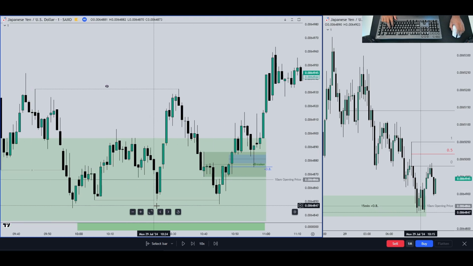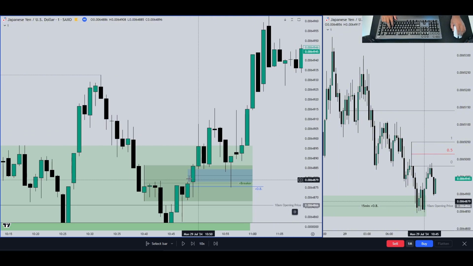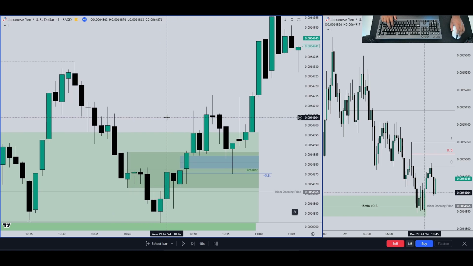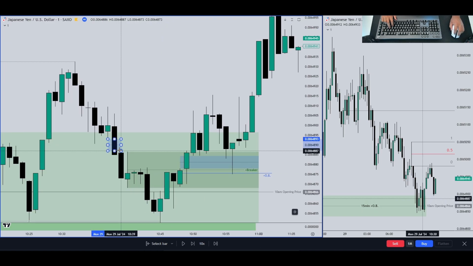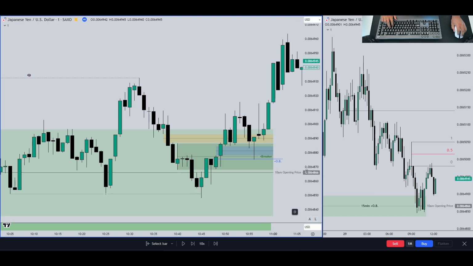Because you have the fair value gap, you have the breaker, you already took liquidity within even the session, you have these clean highs, price breaks up, market structure shift, and we come lower into this fair value gap, the breaker. And then not only that, we even have another level. We have this inverted fair value gap that we're respecting. So again, a very high confluence area for price.